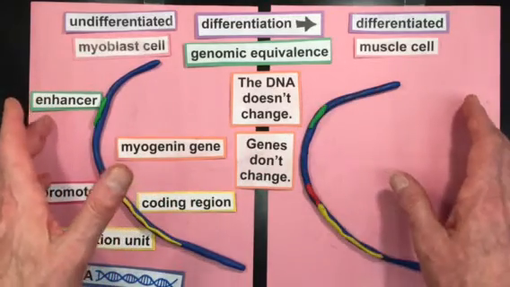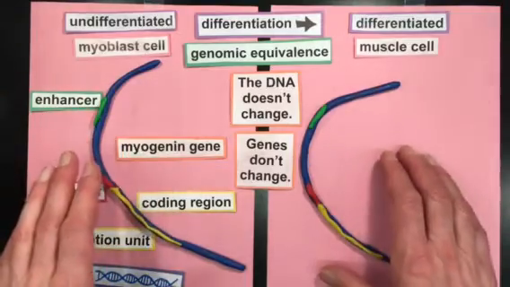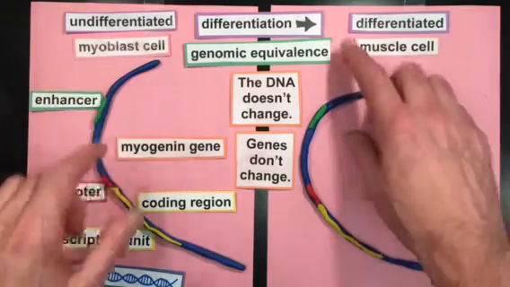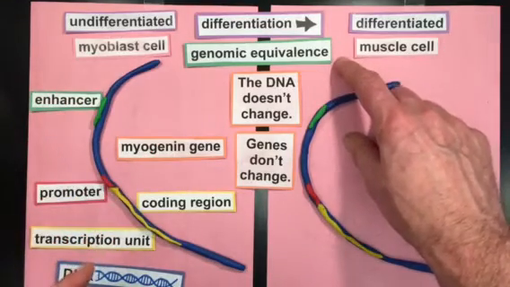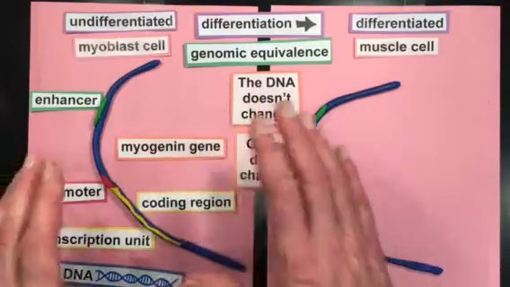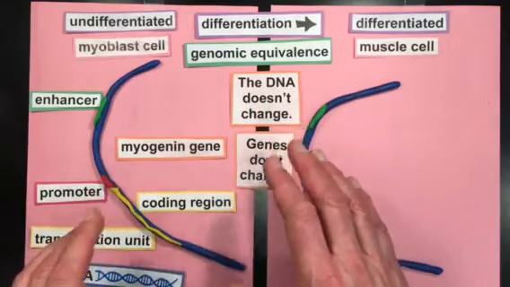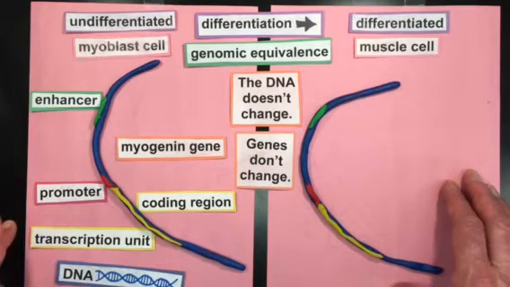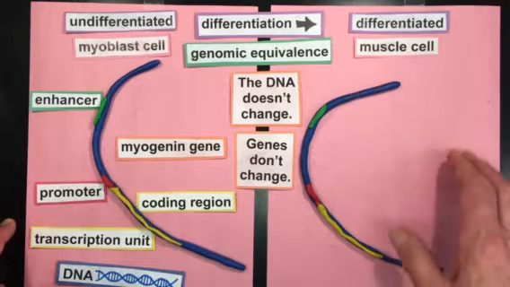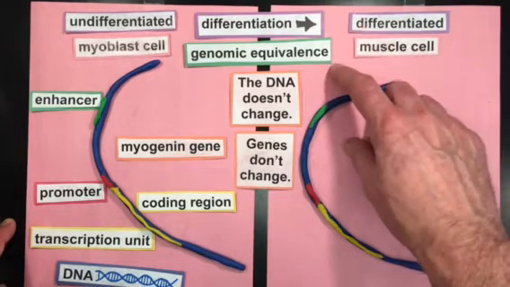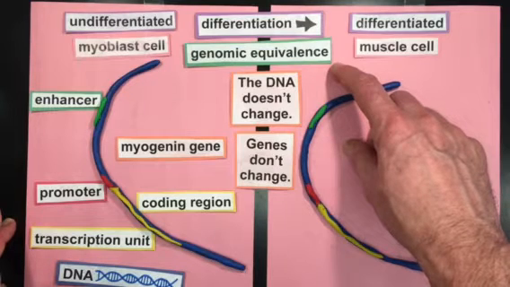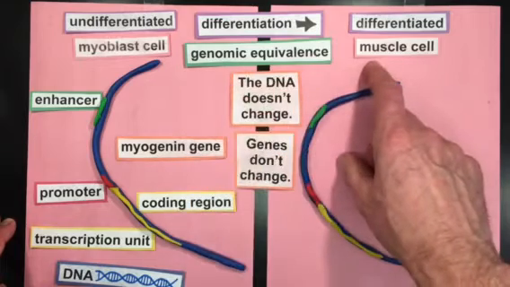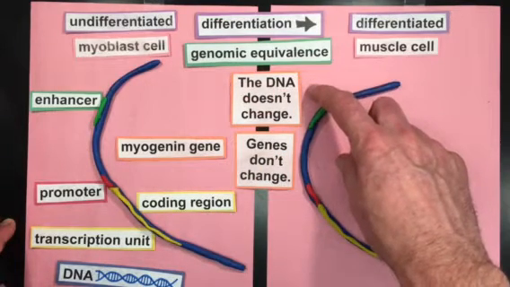This is where we were at the end of our first video. The two pieces of paper represent a human muscle cell and a precursor to the muscle cell called a myoblast. The cells have genomic equivalents, which means each cell has all the DNA we inherited from our parents — one genome from mom and one genome from dad. With only a couple of exceptions, each cell in our bodies has all the same DNA throughout our entire lives. Many changes occur during cell differentiation, but the DNA sequence doesn't change.